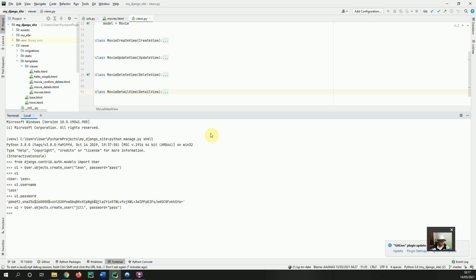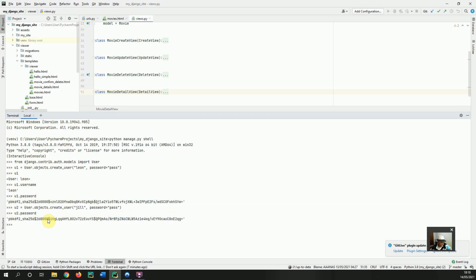If I do u2.password, even though they have used the same password, the way it's saved in the database is not the same. This long string here is not the same as this long string here, so they're different. And that's also one good thing about this. It doesn't mean that if two people have put the same password, it will be the same result in the database.